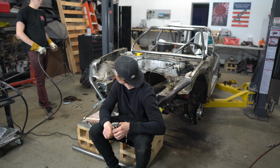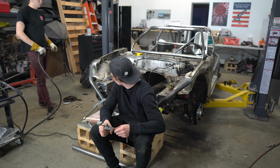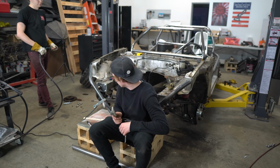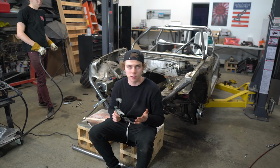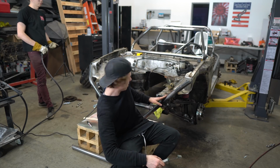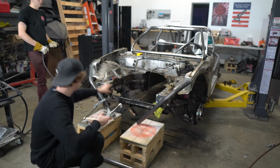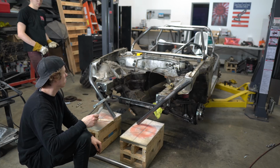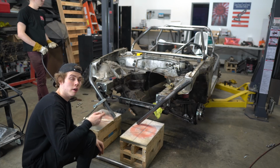What's up? So we got some work done. Yeah, you did for the most part. Well, these brakes look pretty awesome. They're all done. Nice and shiny. So for the rest of today, we're gonna get one bar on top here to cross these two. Yeah, it's pretty warm. And possibly do the door bar. I don't know.